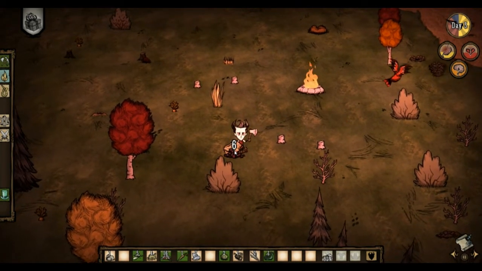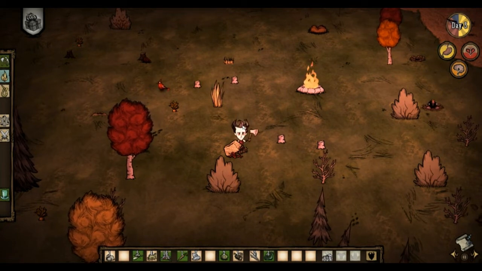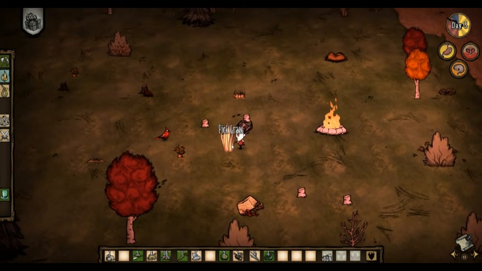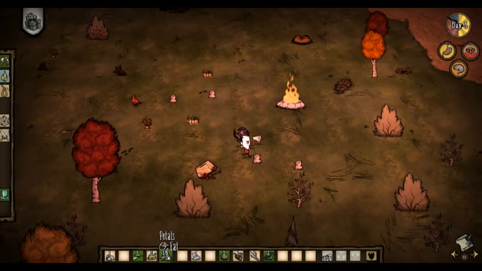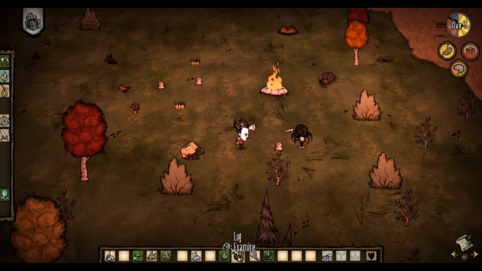Mine's fine. I think I jumped through so many wormholes that my character is slowly going crazy. Oh, I see. Oh, I'm at half health. You should probably eat. Real quick. Okay. Right. No, science machine.